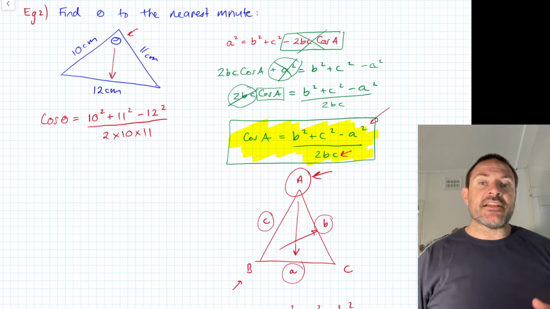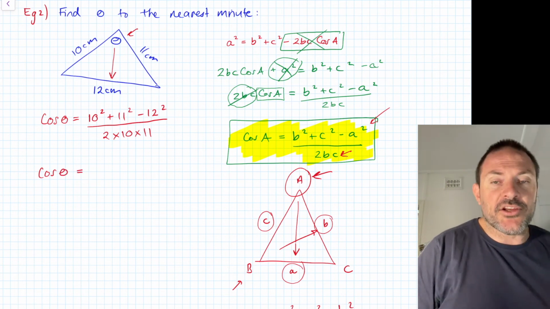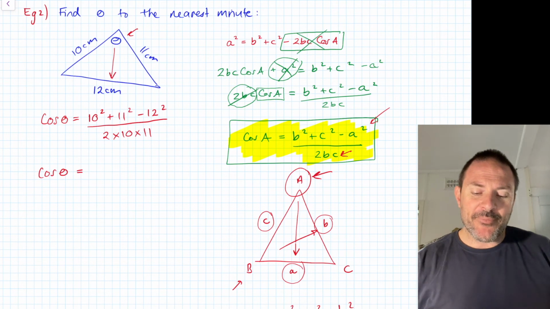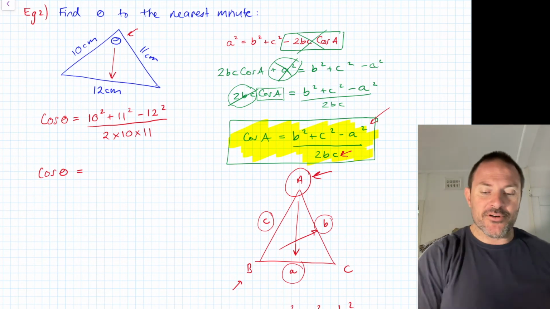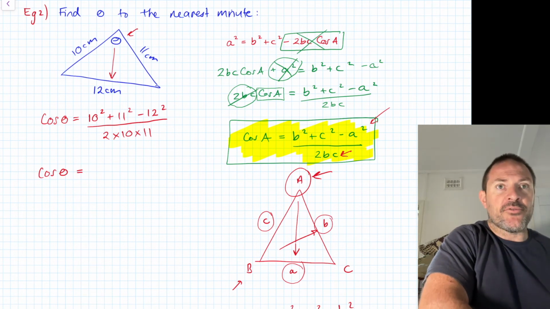Now, to be honest, that's the first step. The second step, and I still see issues moving on to the second step, but more so we've seen this issue before. So let's quickly do this in our calculator. So I'm going to press my fraction button. I'm going to type in 10 squared plus 11 squared, making sure I enter into my calculator correctly. We're subtracting that 12 squared.